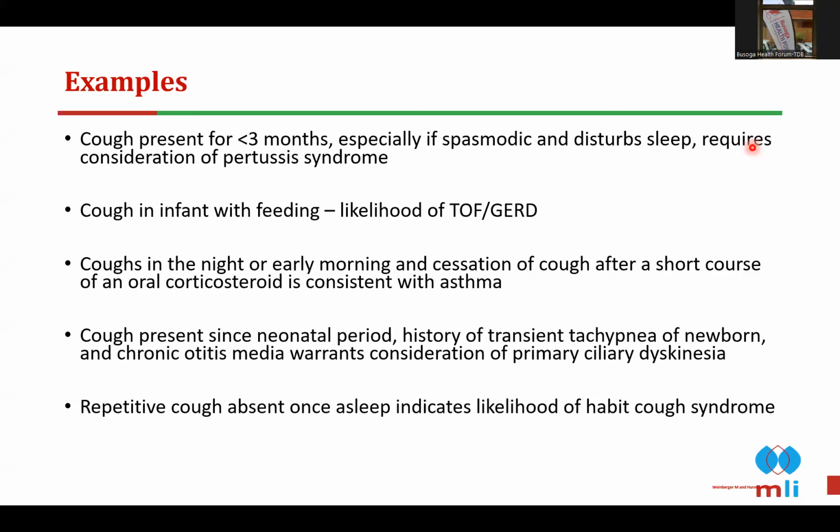So you'll find many adults and older children cough and cough and cough, but they are quiet when they are sleeping throughout the night. If you go back to the physiology of cough that I mentioned, there is no reason why they should be quiet in the night if the irritation is there, because they are sleeping. So this is usually really a habit cough, or what we call habit cough syndrome, and the management is also different.